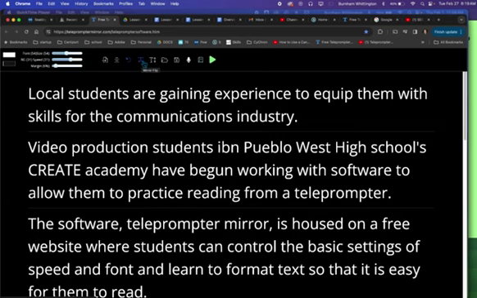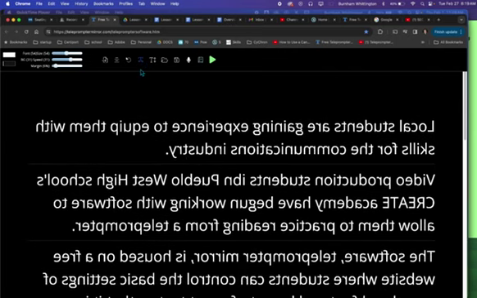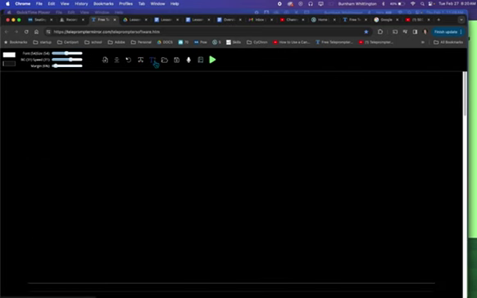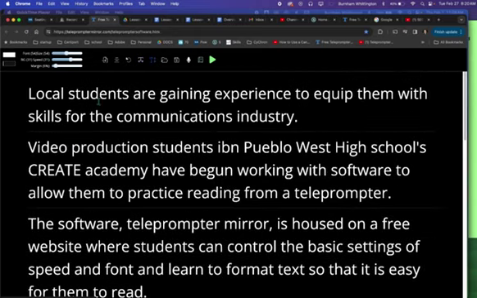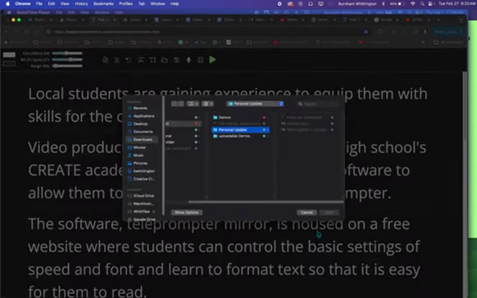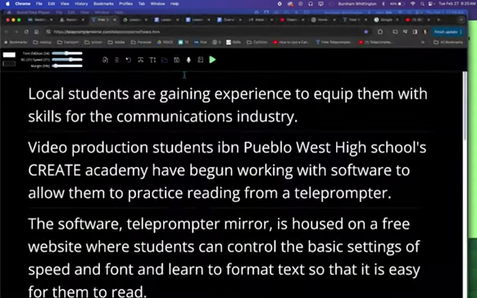These buttons you won't need for now. This is for later if you want to use this and you've got to mirror it because it's being reflected off a piece of glass. This one does the same thing, vertically, horizontally, all of that. So you probably want it just to be normal for this assignment, okay? This one will allow you to open a file. This one allows you to save this script, all right?